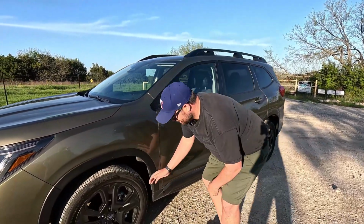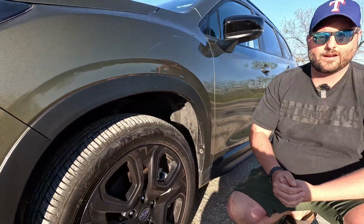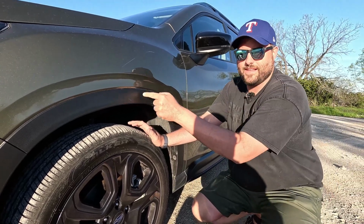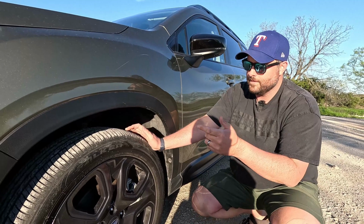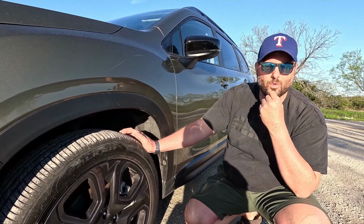Let's get down to wheels and tires though. Ooh. Textured, not painted, and that is on brand for Subaru. They are not abandoning that crowd. Look, this has no business going up Mount Everest, but you want to feel like you can do it. That's why that's there, to give you the illusion that you can. Has any car been up Mount Everest? No, Top Gear's done too, so it's probably not gonna happen. We'll get to that in a future episode.